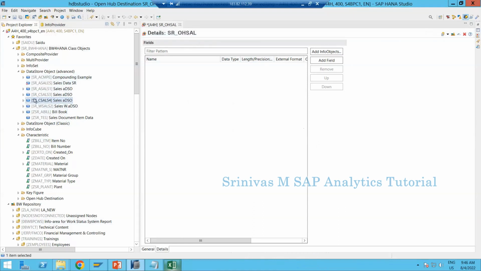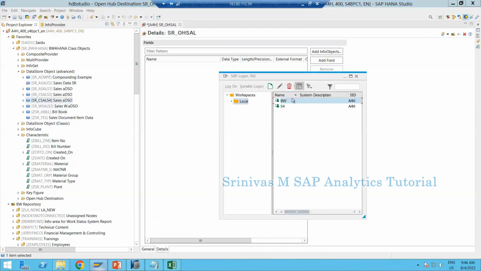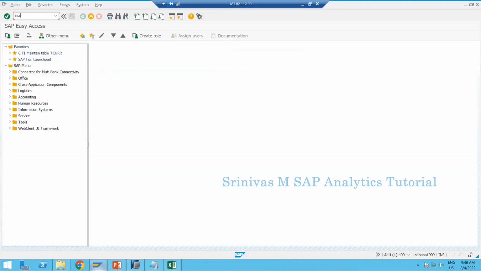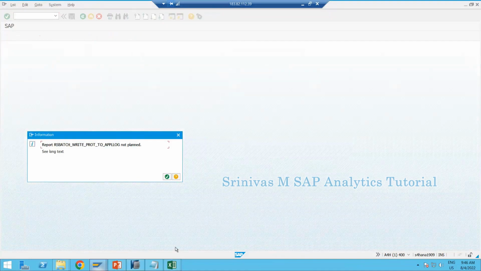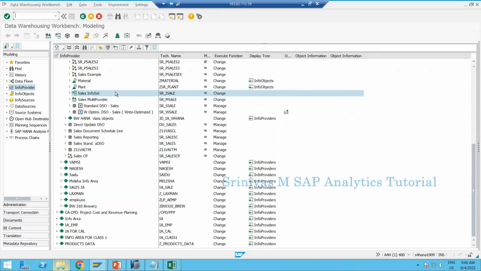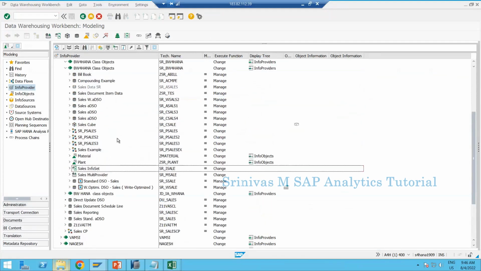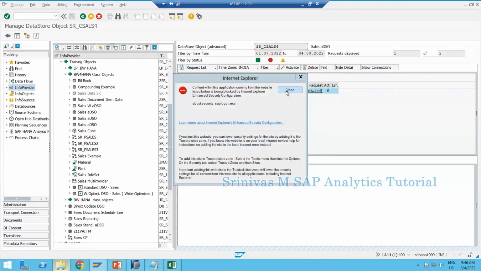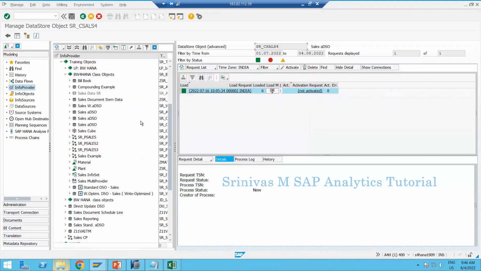Okay, so do I have data here? I will go to the backend and check whether I have data for this one or not. Let me check if I have data or not. I think it is of type cube.